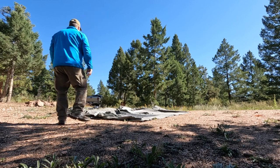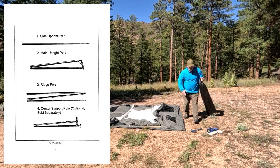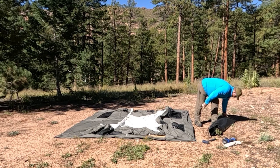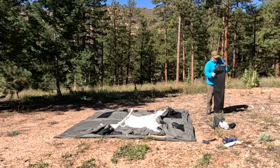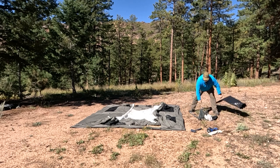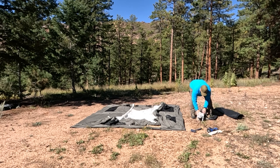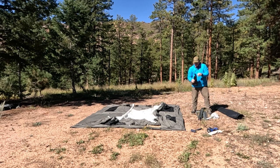All right, so we're good to go. Let's start putting the stakes down. Well, I'm jumping ahead a little bit here. Let's pull these poles out and the stakes and just see what's inside this bag. All right, what's really nice about this tent, there's not a lot of poles. Here's all of the guy ropes, and the stakes are right here. So we need these stakes first.